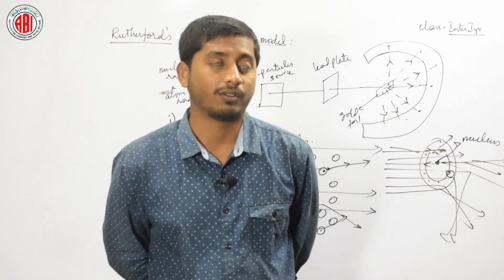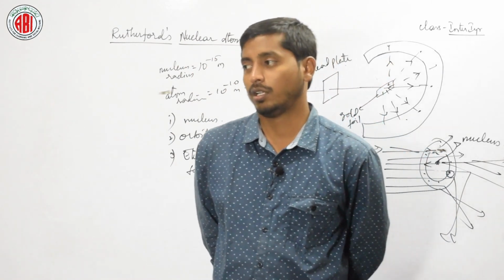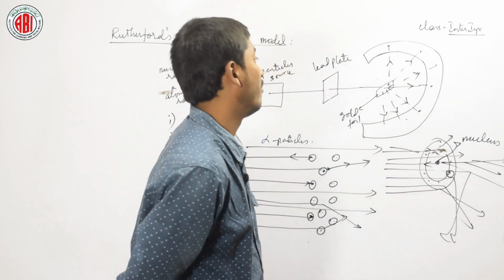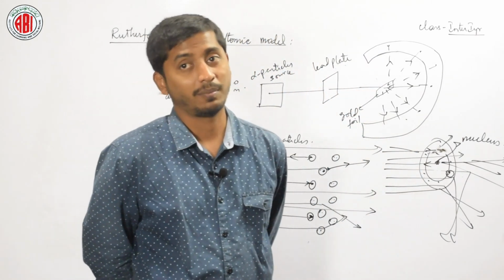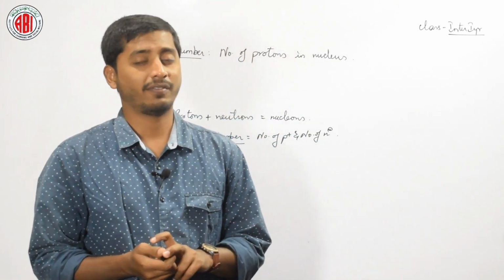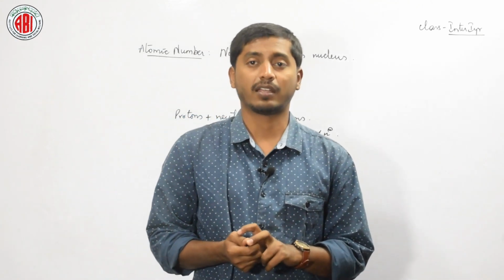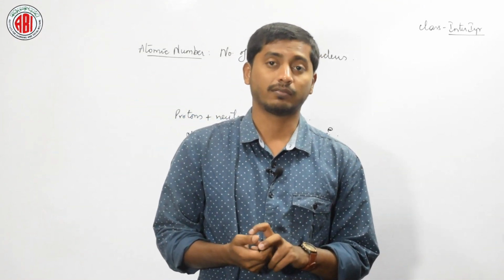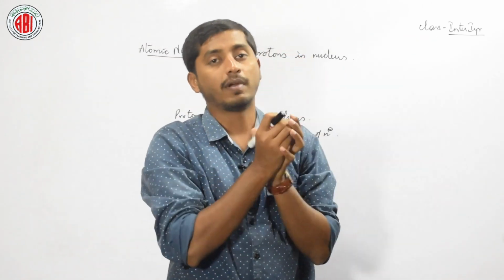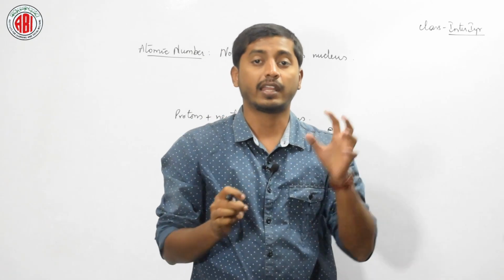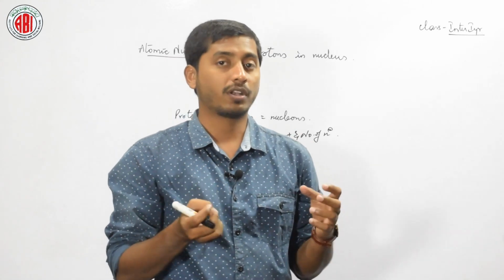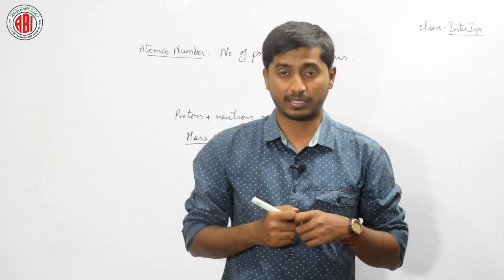And when it comes to Rutherford, we will discuss a few more defects of his model. Before going into that, let us have a basic idea about what an atomic number is and what atomic mass is. What is an atomic number? An atom has to be given a particular number. What is the need of an atomic number? We are saying that the whole mass and the whole positive charge are concentrated at a particular nucleus. Then how many protons are there in that nucleus and how many neutrons are there?